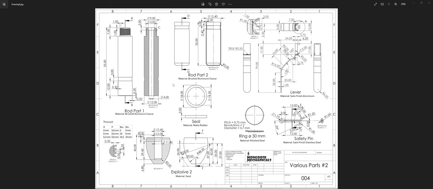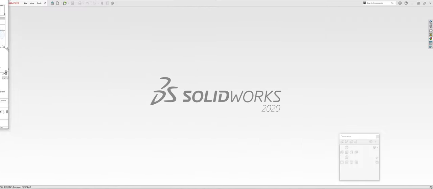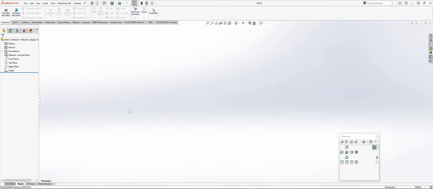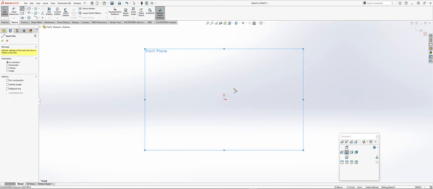So next we will do the lever. We can find the dimensions over here. Start sketching with this shape over here. Then we do the cutout to create this radius. And we will create the stop part that's there to hold the fire pin. Okay, let's start. New sketch, start at the front plane because the item is standing up. Let's make the basic shape.